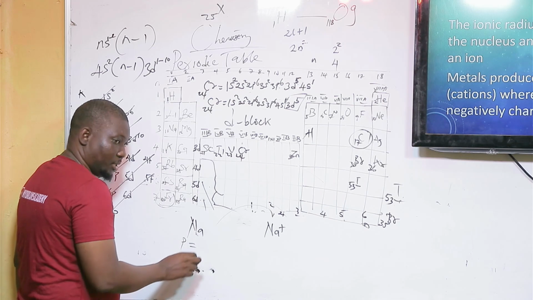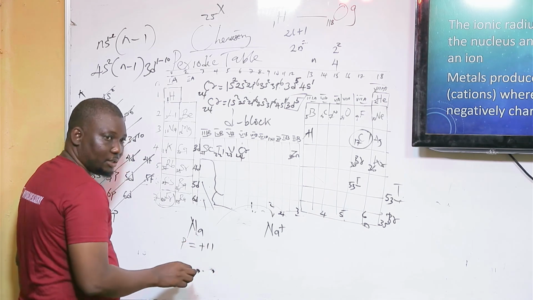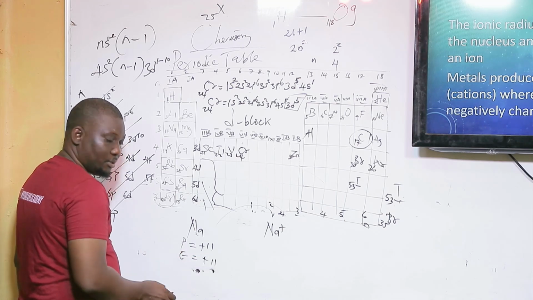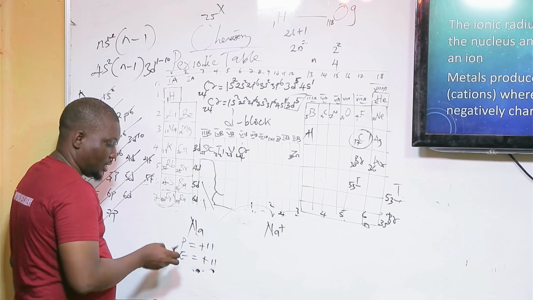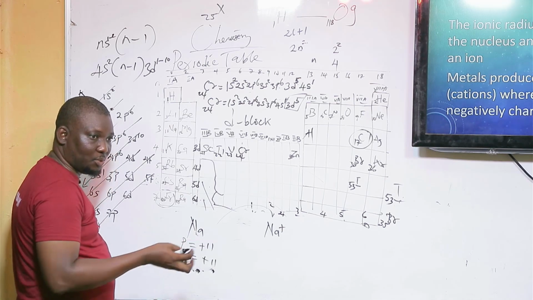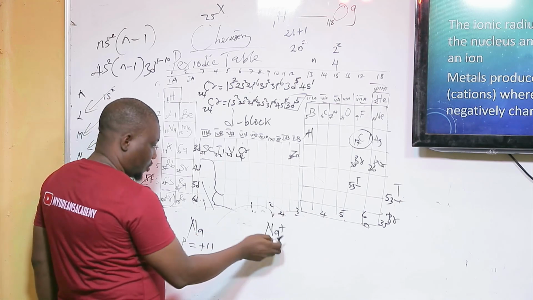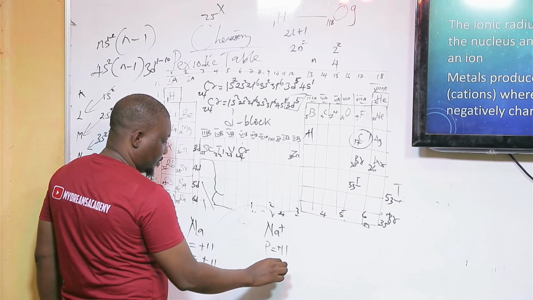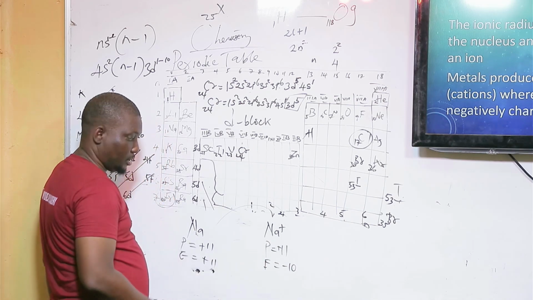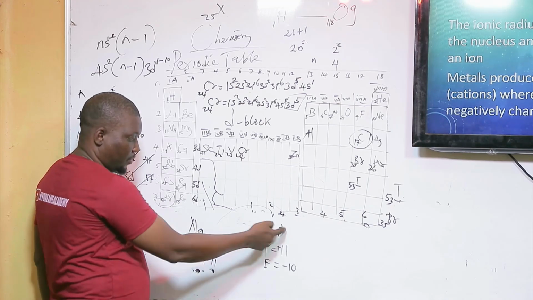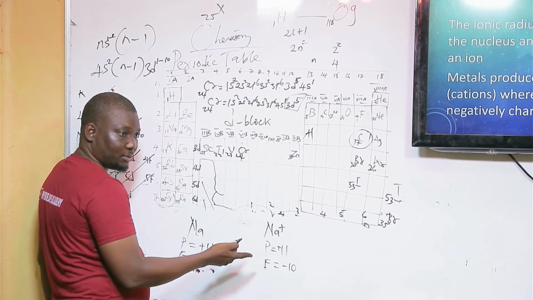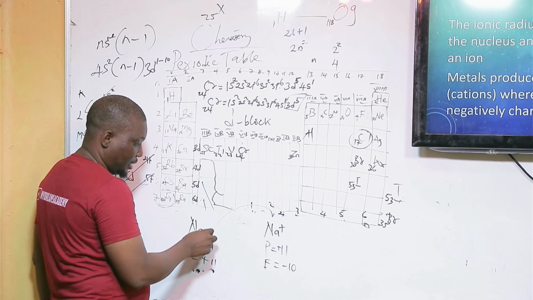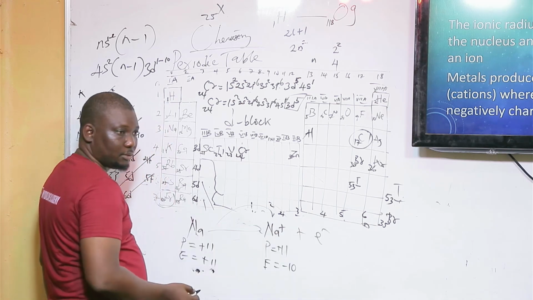How many number of protons appears to be here? Plus 11, isn't it? But I'm doing plus because it's positive. How many electrons are here? Minus 11. So there is equal, so the attraction will be equal. It's not like the case where one is more than the other one. So coming over here, how many protons do you have here? Still 11. How many electrons do you have here? It's now 10. For this to form an ion, it has lost an electron. See the electron loss here. Are you seeing it now?